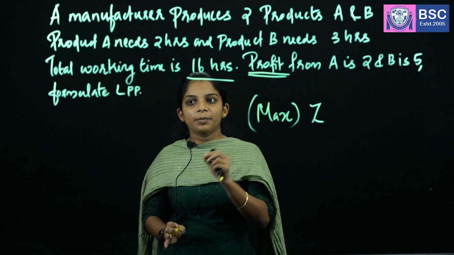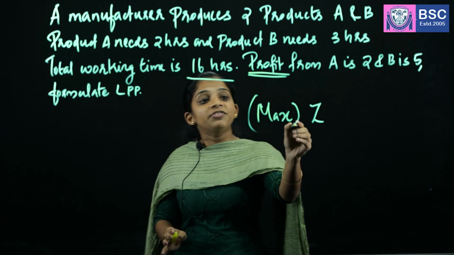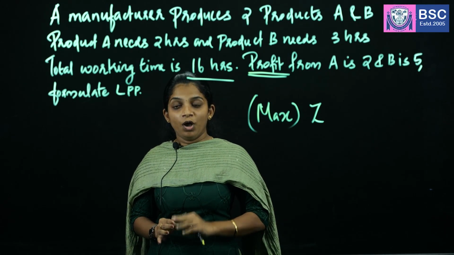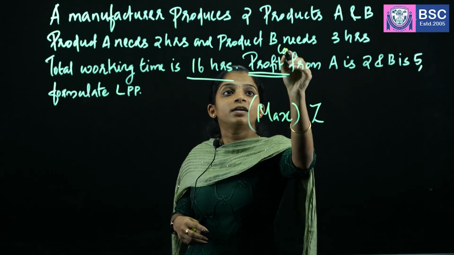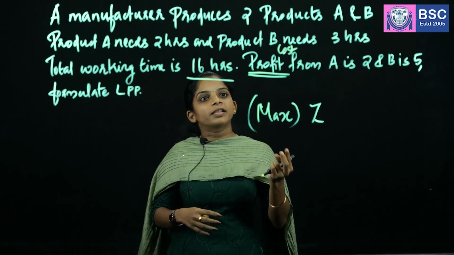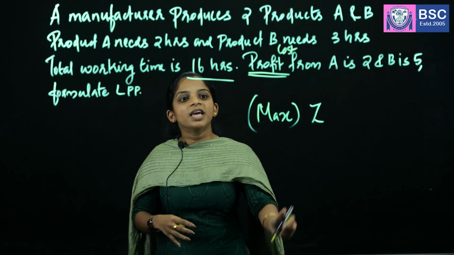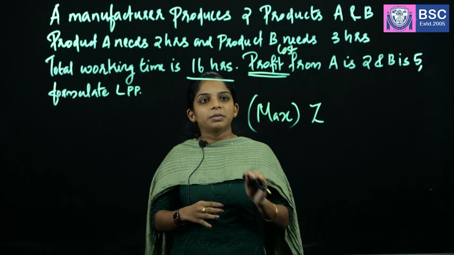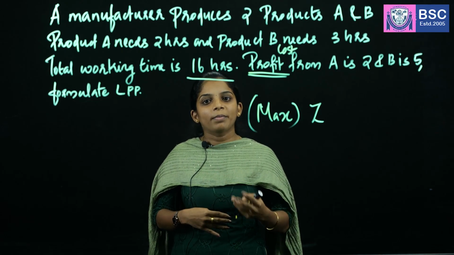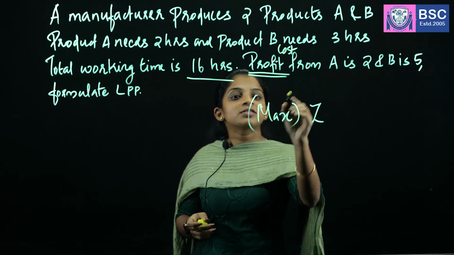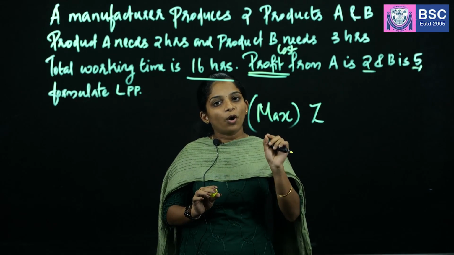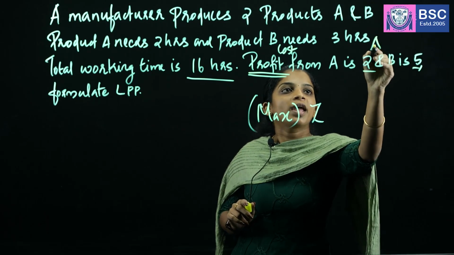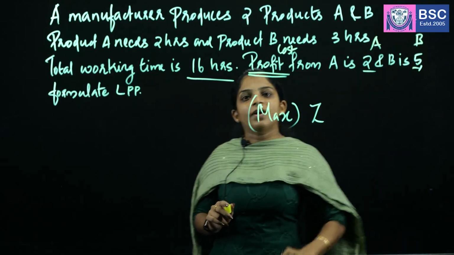So first, you need to realize a fact that if in a question it is given the profit value or profit per product or a service, then the Z function, that is objective function, will always be maximization. Or if in the question they give the cost of that product, then it will change to minimization. At all times, maximizing the profit and minimizing the cost. Cost cannot be maximized. Here maximization is the objective, profit. So profit per product is given in this question. For A it is 2 and for B it is 5.